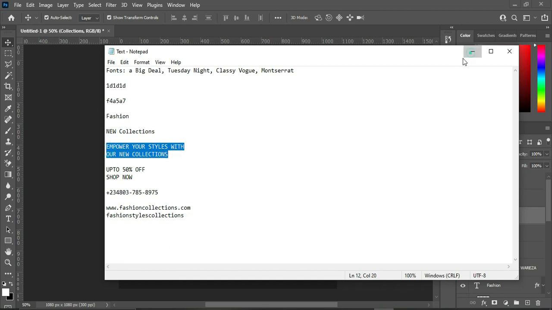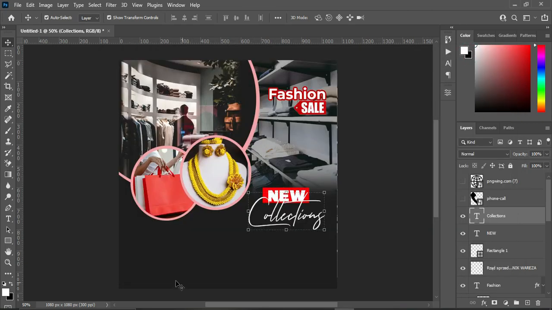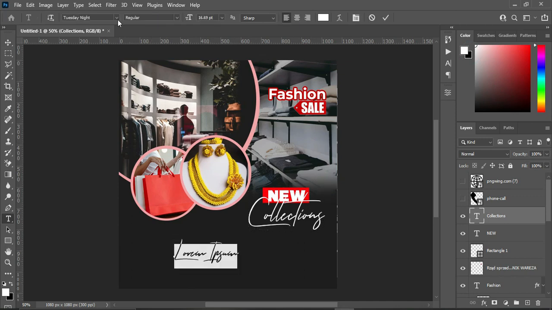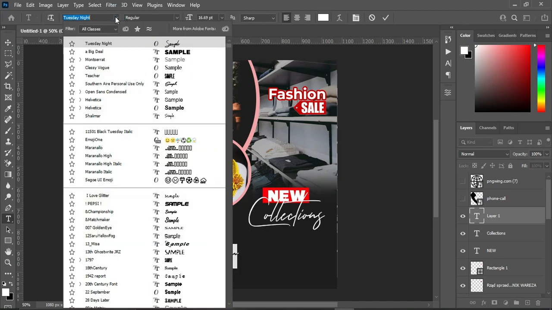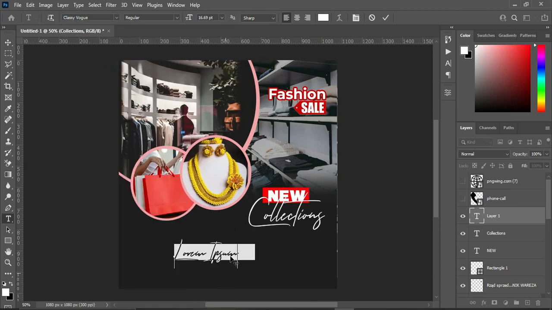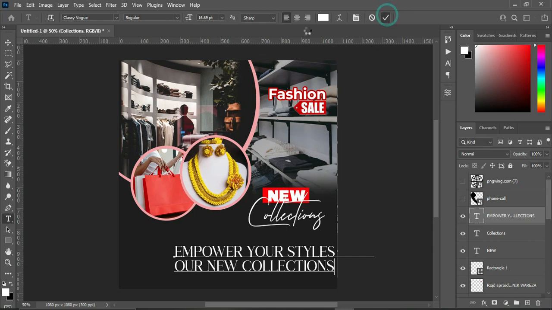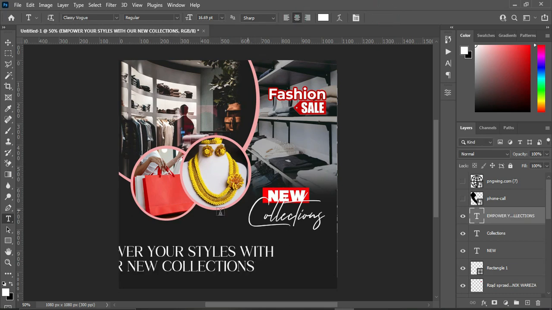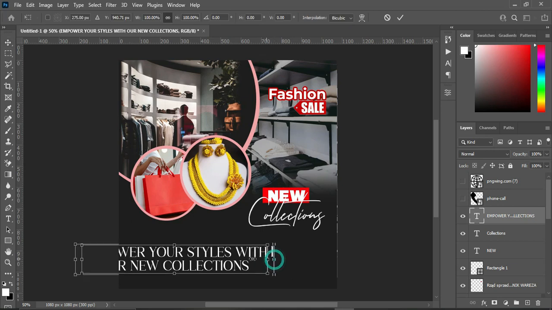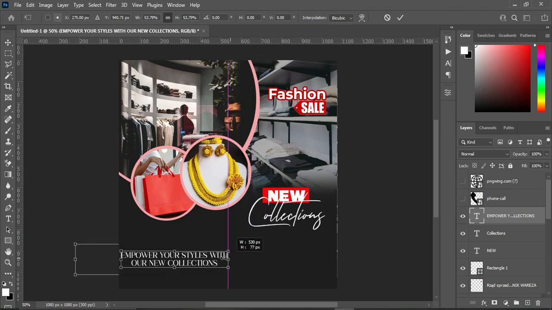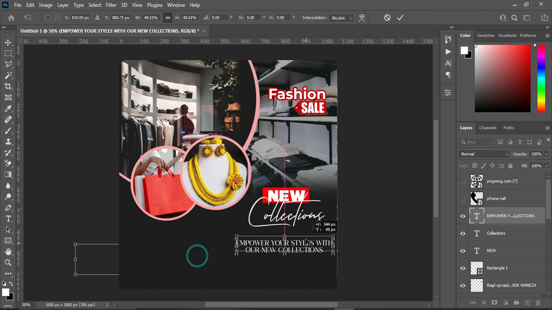Okay, now we are going to copy this one. Ctrl+C to copy, then select your text tool, press T on the keyboard for the text tool, and we are going to change the font to Classic Virgo, and Ctrl+V to paste. Then I'm going to centralize the text. Now reduce the font size and position it over here.